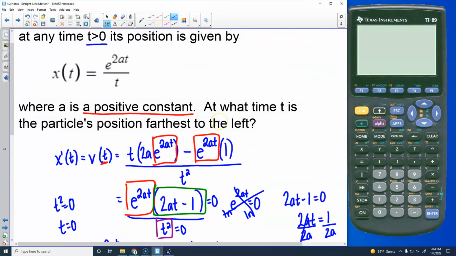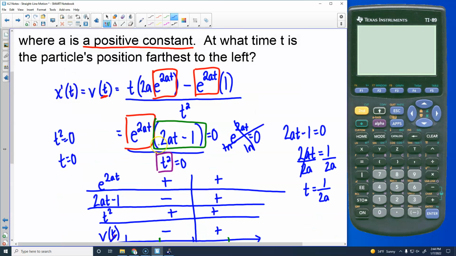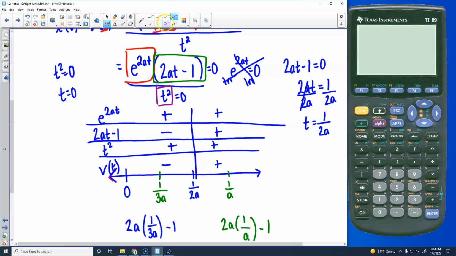Correct, because you would be moving to the left forever. I guess it would be at negative infinity, but they're probably not going to ask you that. So our particle moves, since we have a negative here, that tells me it goes left. And since we have a positive here, it goes right. Because of time, I'm not going to write out the full justification of that.